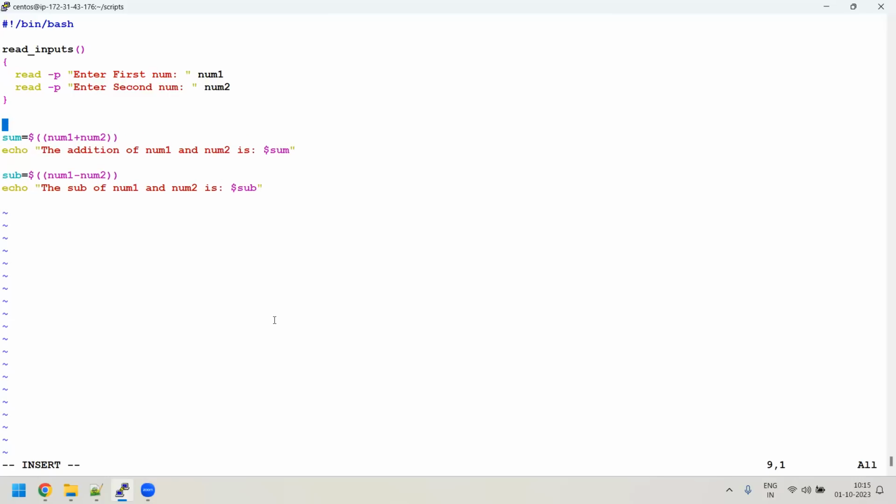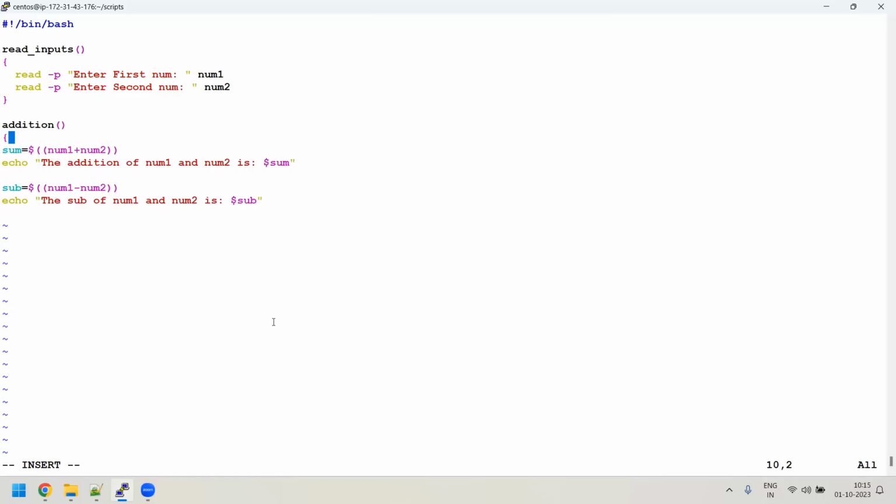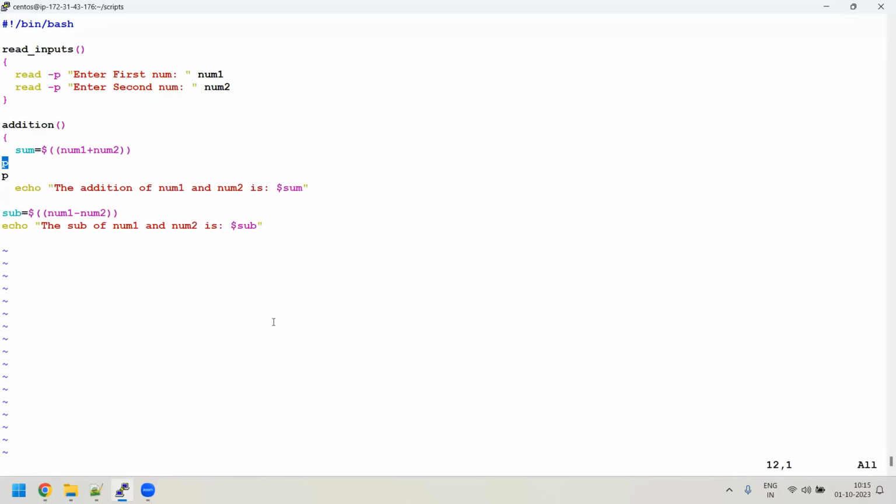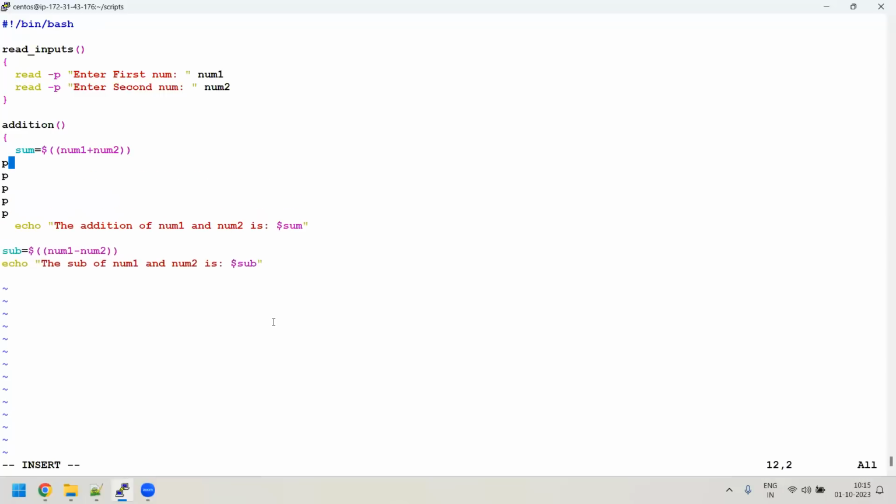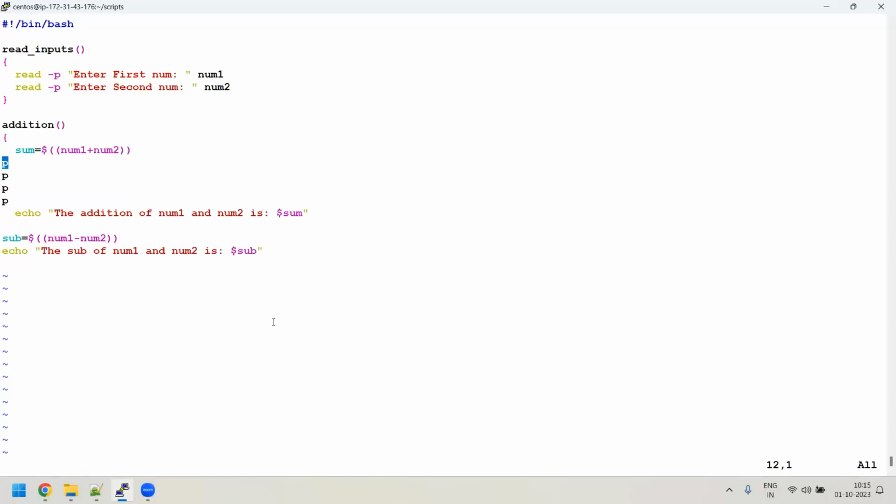Let me write one more function like this, an addition function. Open the bracket, give some space here so that your script looks good. Even without the spaces it works, but we are making sure the script looks good.